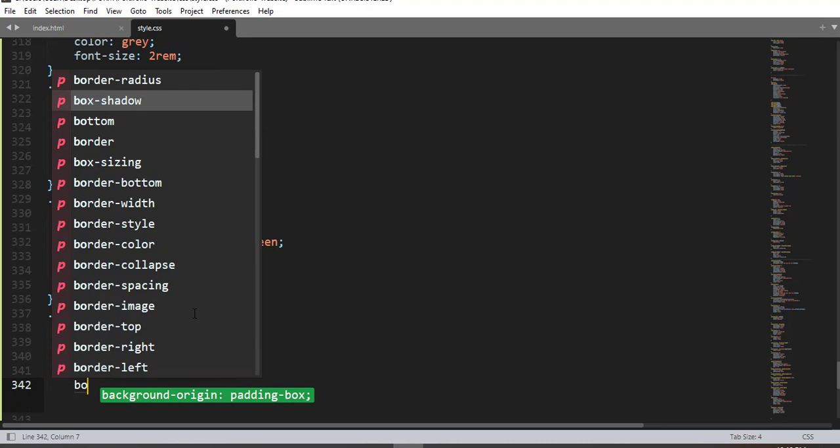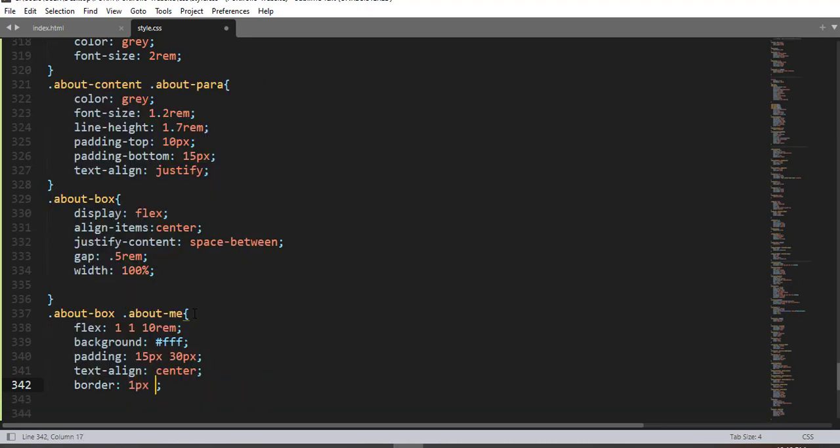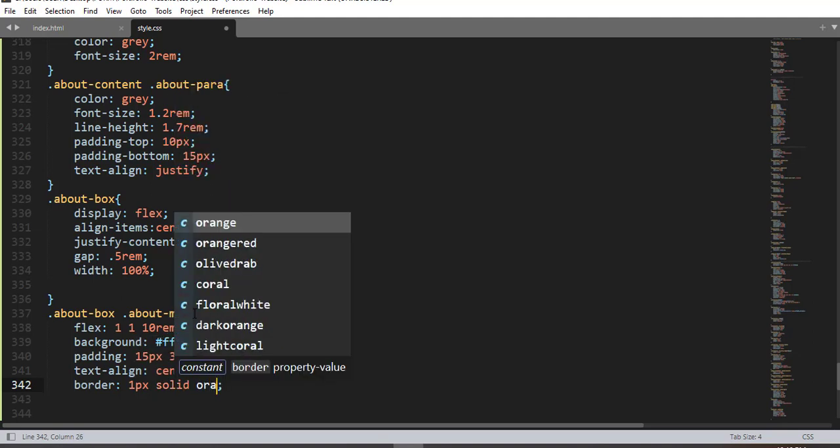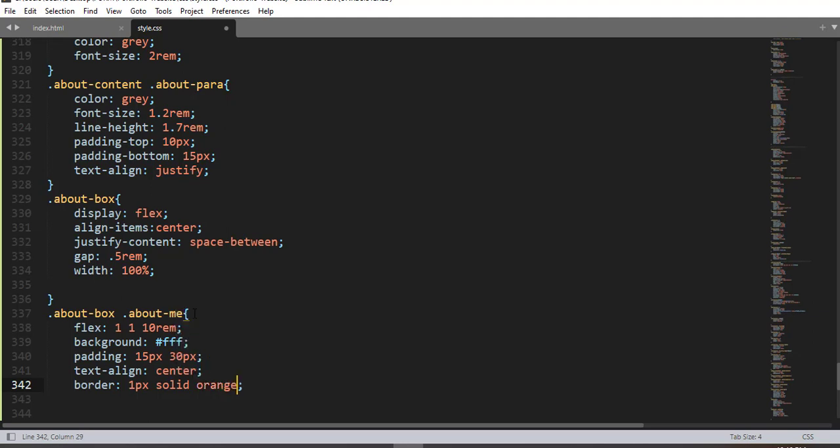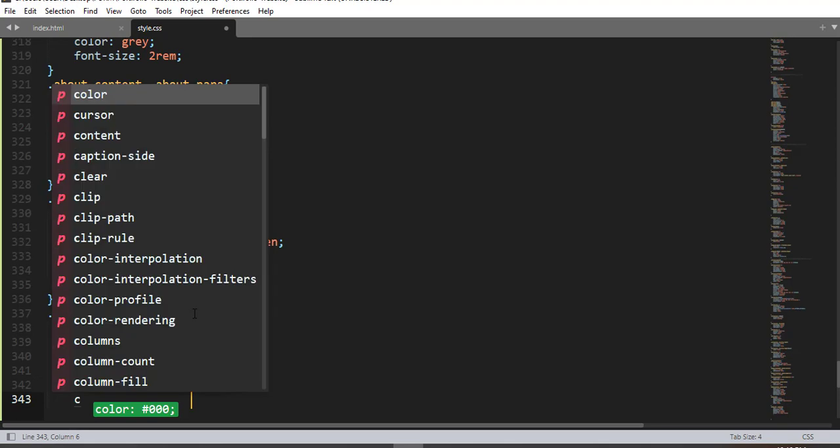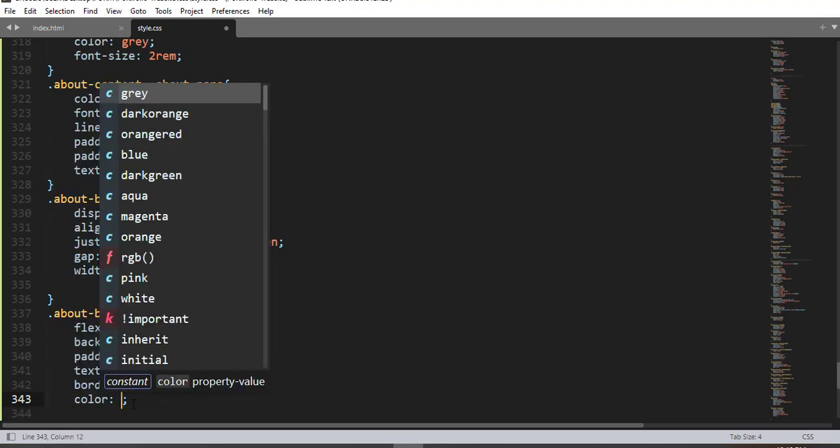So border radius, border 1 pixel, color.